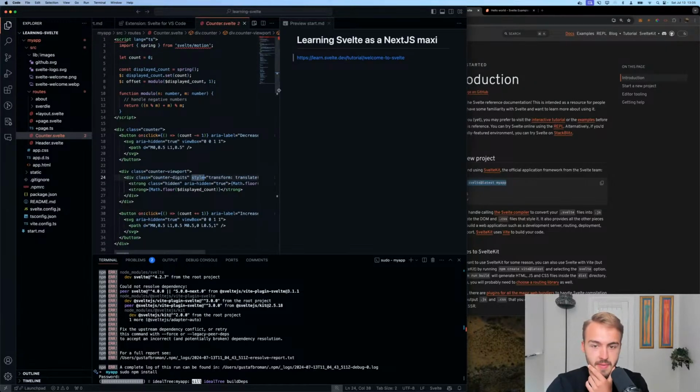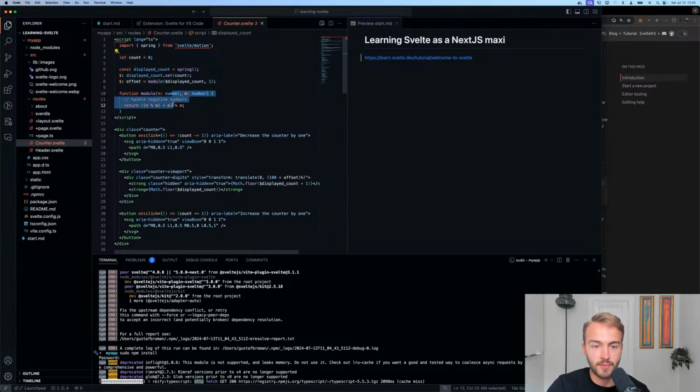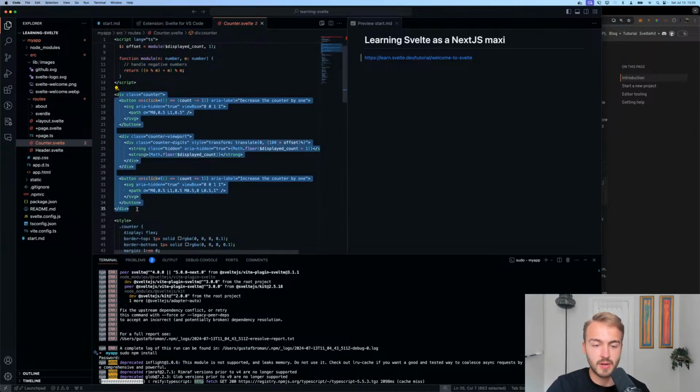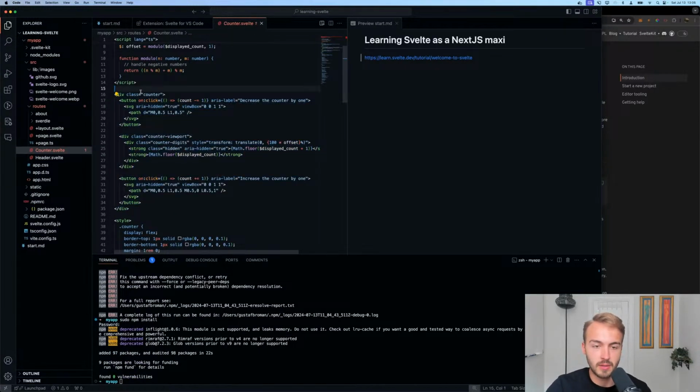But you have these three main sections, right? You have a script section where you're importing some stuff, doing data manipulation, you have a function. Then you have a second section, which is really the HTML and your classes.